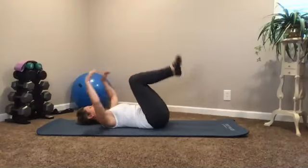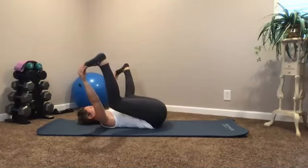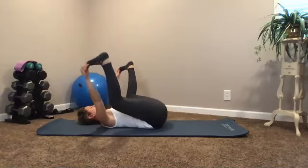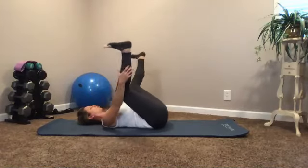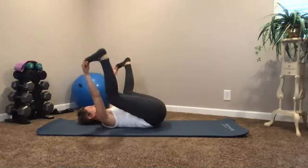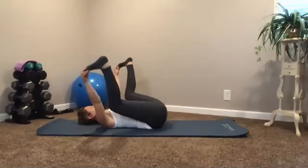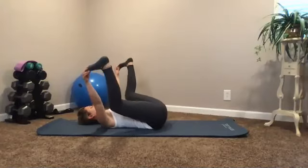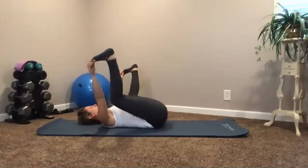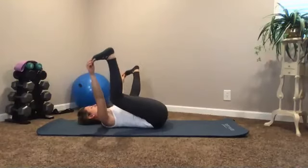Let's go into a little bit of a happy baby. Grab your toes if you can. Allow your knees to just kind of fall out to the side and gently rock from side to side. And also grab more of the shins or the back of the knees, depending on flexibility. Keep breathing here. Take a deep inhale and exhale. One more breath, then we go into teaser. Take an inhale and exhale.